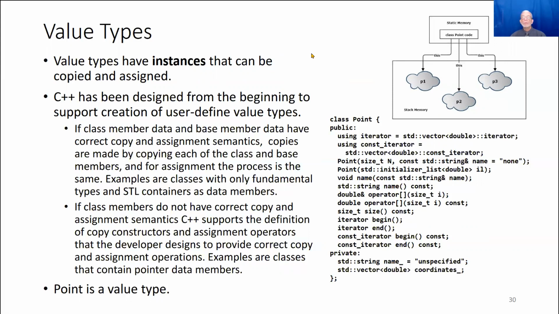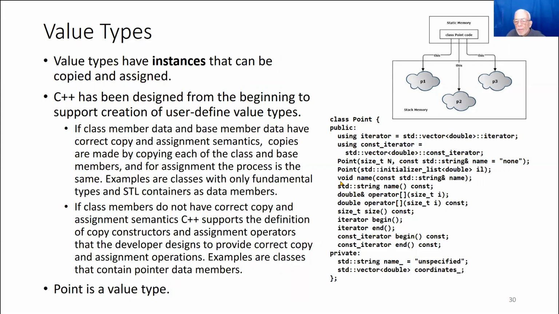The relatively new language, Rust, does some really interesting things. You can create value types with Rust. Rust doesn't support inheritance in exactly the same way that C++ does. Instead, it uses something called a trait. Eventually I'll get around to doing a few videos that deal with Rust when we have the time. But for now, this kind of value type is unique to C++ and a very, very important part. C++ was designed from the beginning to support the creation of user-defined value types.